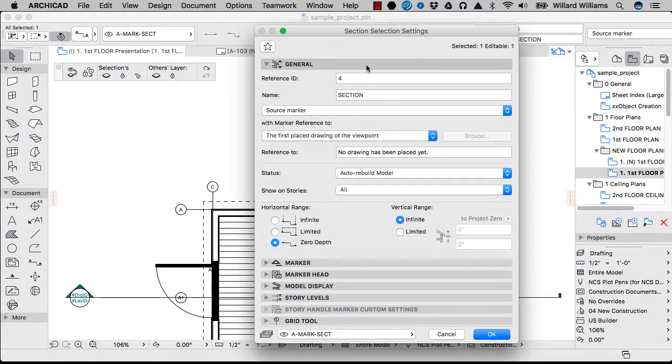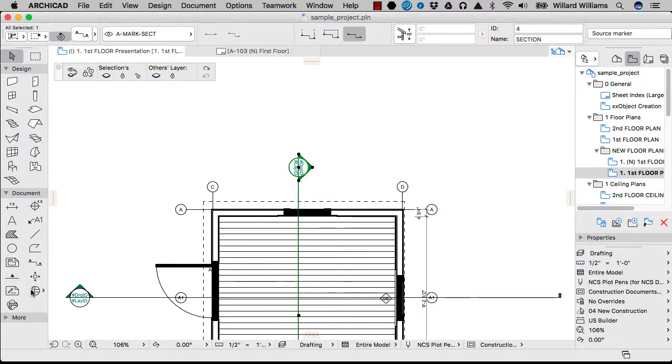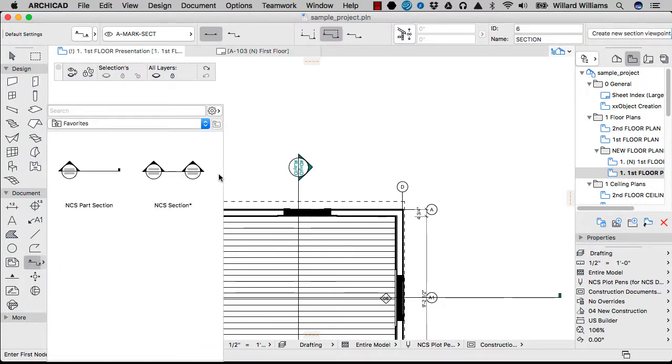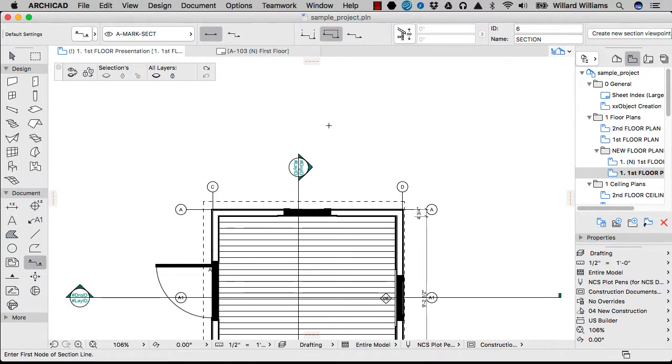But a good rule is to start with the basic or stock settings. The section marker tool is in the toolbox, under Document, and if you pull out this flyout, you have two section markers that have been favorited by Graphisoft's design team.